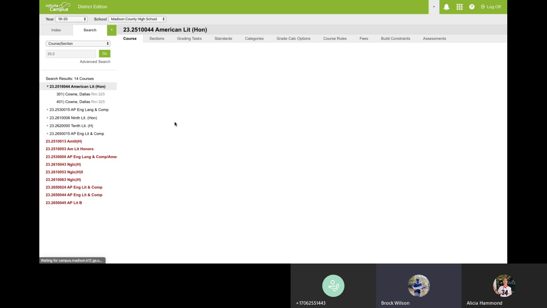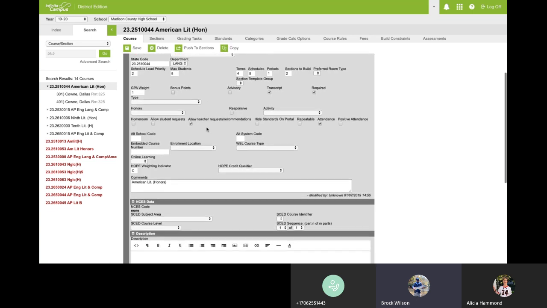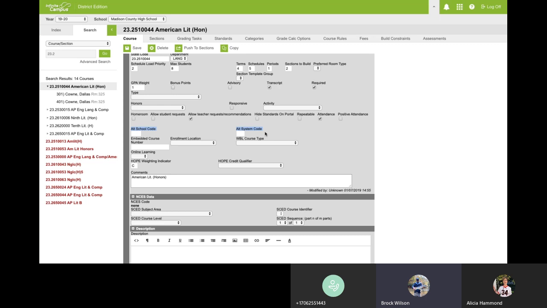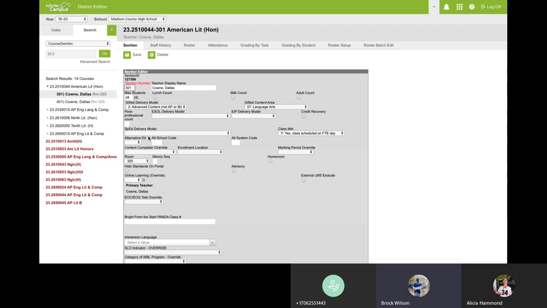If it is only certain courses in that school, you can set it at the course level where we have alt school, alt system, and you may also set it at the section level. So whichever one pertains to your particular situation, set it accordingly. If you have different sections of the same course and not all of them get the same information, set it at the section level. If all sections of a course get the same information, set it at the course level. If all courses at a school get the same information, set it at the school level. If kids differ inside the same school, set it at the enrollment level.